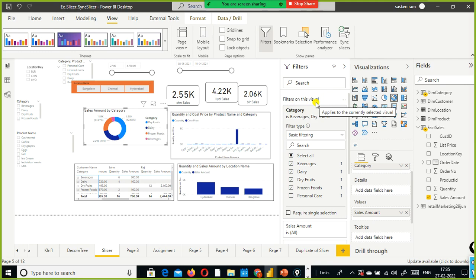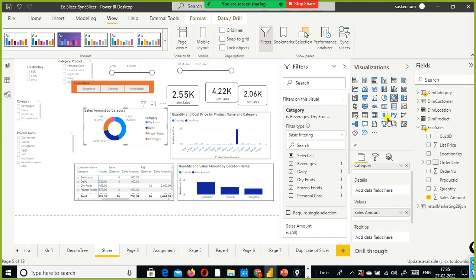If you want to apply a filter to a specific visual, you can go and do it, but this is a manual way of doing it. Even a slicer is a manual way of doing it. There are two types of users. One is the report designers, like us. This is meant basically for developers like us to test some functionality. You can go and test it, and you can do filtering, everything you can do.